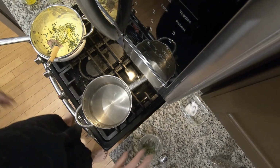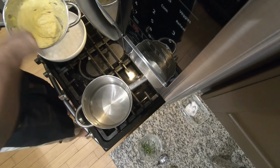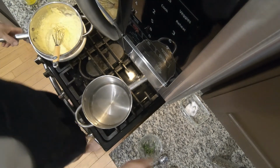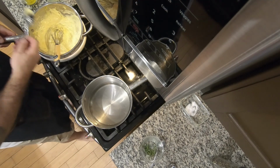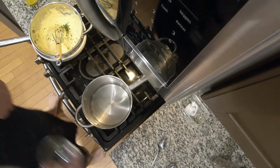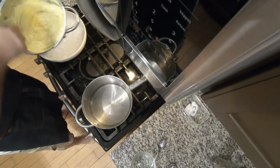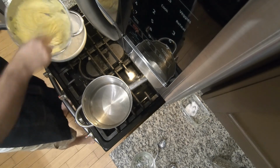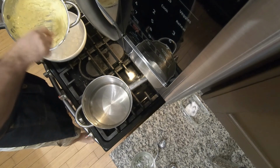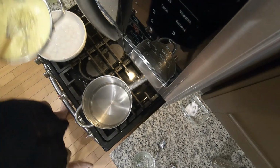I love tarragon. So now this gets incorporated in. Hey, not too shabby. I'll just use up all this tarragon. Not gonna hurt it a bit. Look at that. That's a beautiful thing.